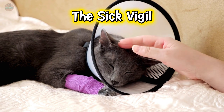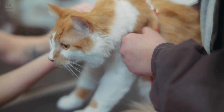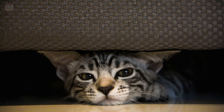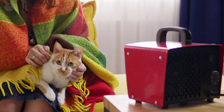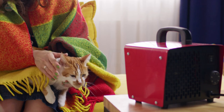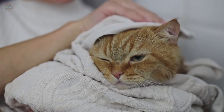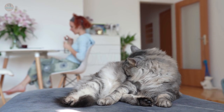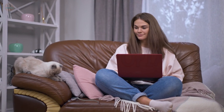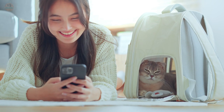Protocol number eight: The Sick Vigil. When your cat is sick, your instinct is to hover, to touch, to constantly check on them. But sick cats in the wild isolate themselves to conserve energy — yet they also need social proximity without interaction. University of California, Davis found that the mere presence of a bonded human can improve recovery rates, but only if the human is calm. If you constantly poke them or look worried, they absorb your stress, which suppresses their immune system. The greatest act of love for a sick cat is to sit a few feet away and do something boring — read a book, work on your laptop, be a silent, calm anchor. Your passive presence triggers the release of immunoglobulin A, an antibody that fights infection.